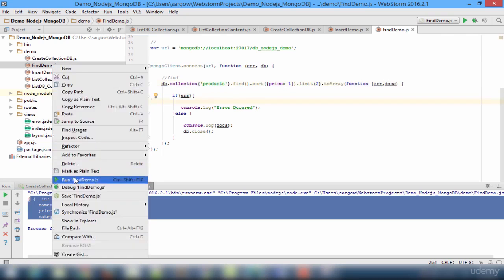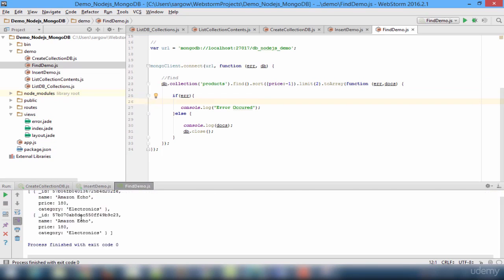Under sort, we are going to give the field name. The field name is going to be price, and the order is going to be -1. So the most priced will be listed at the top. So this will give us the top 2. 180 is the most priced, so it got listed here, because we are doing a descending order. So this is how sort works.